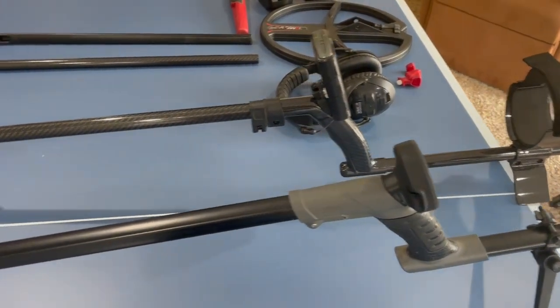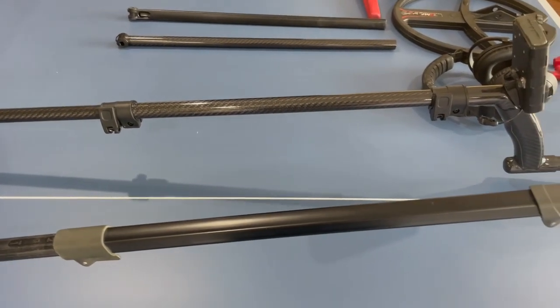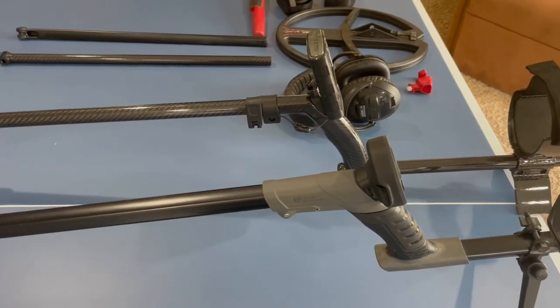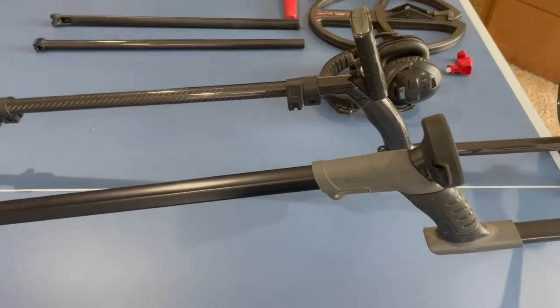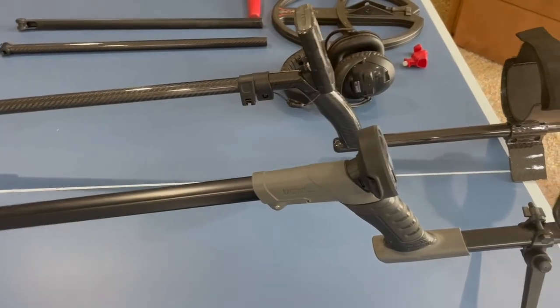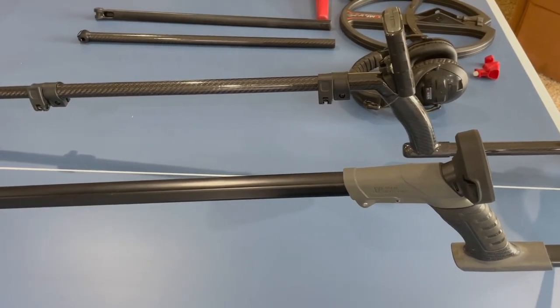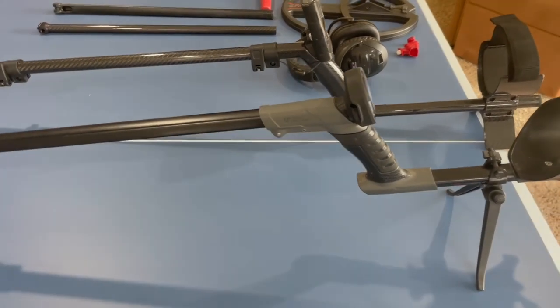But like I said, it's not cheap, but now I have basically a Deus Lite and the XP Deus II. So I have two machines pretty much right now. And when I travel, I'll be able to get both of those in that travel pouch, one on each side, and all three of the coils, my headphones, and a few other things that I need in there.